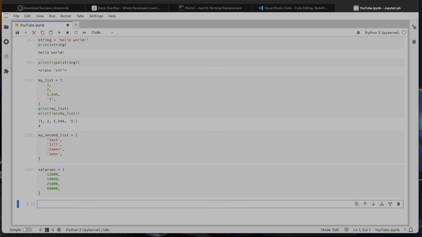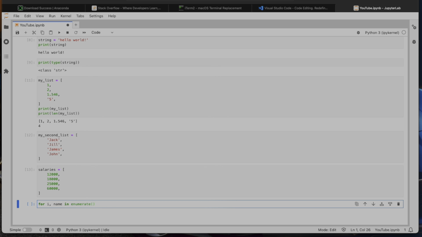So we can say for i, so i is commonly used as the variable that we use for an index, comma, name in, and now we're going to type out the keyword enumerate, E-N-U-M-E-R-A-T-E.